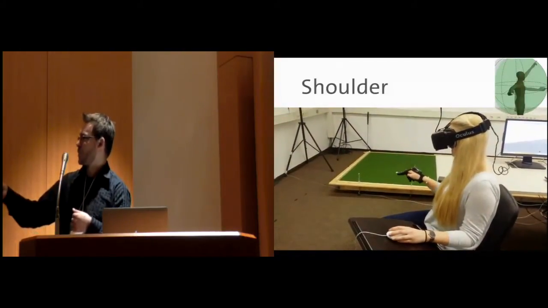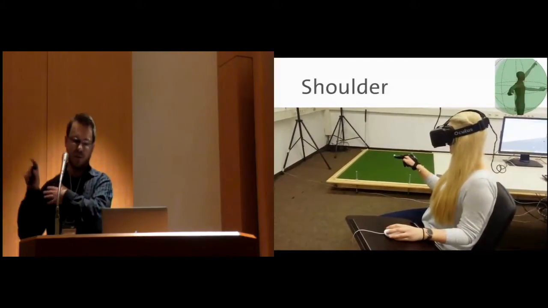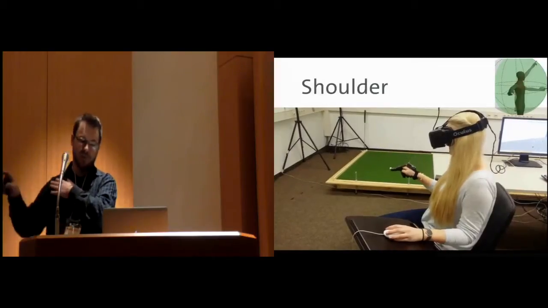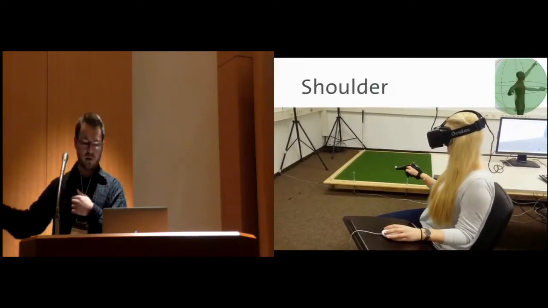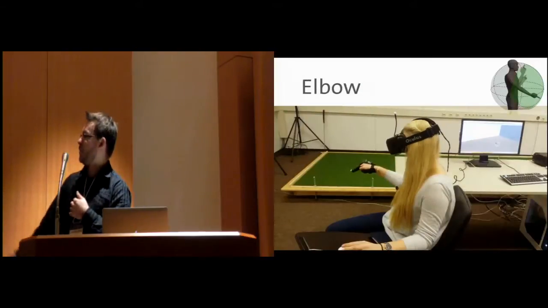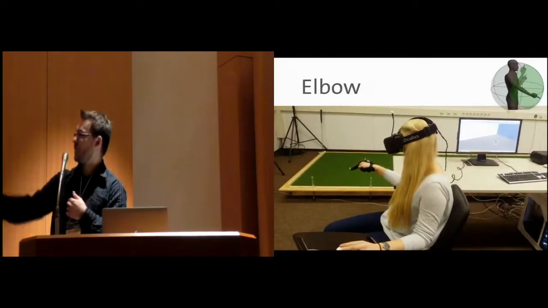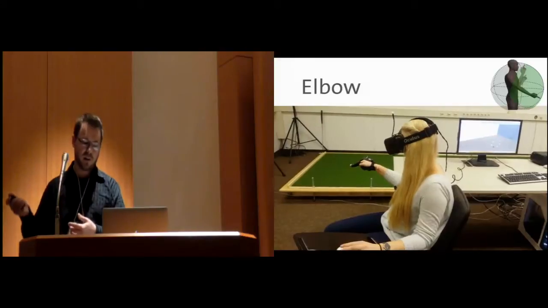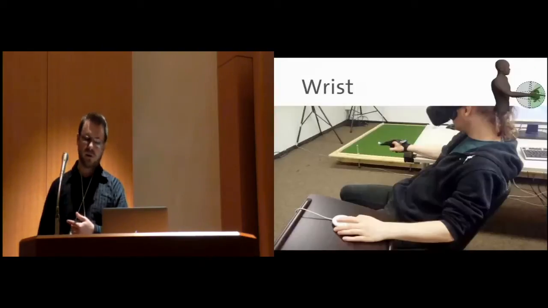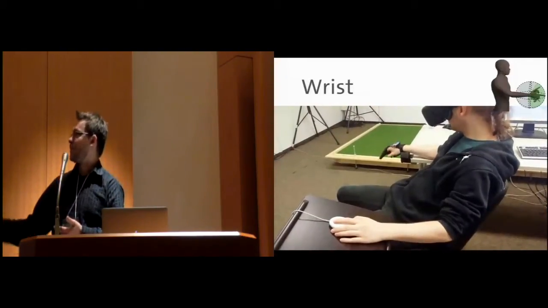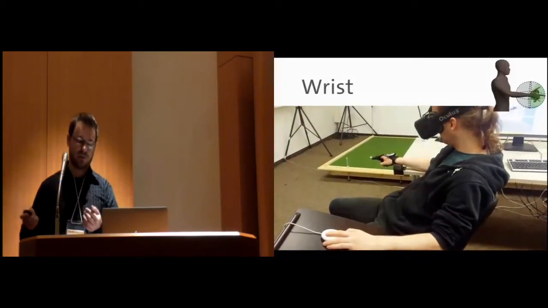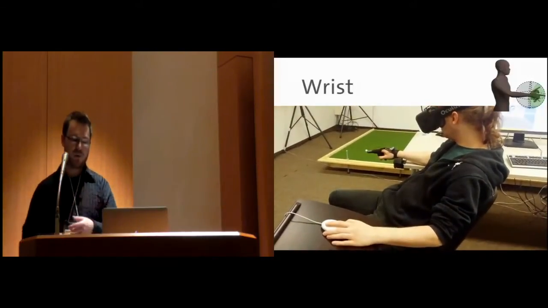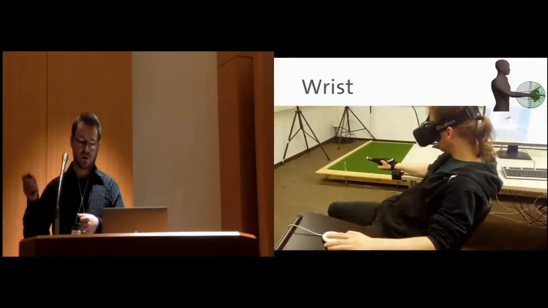And the various conditions, you can see the actual recording of one of our participants. This is the shoulder condition with a short distance. Obviously, the arm has to be a little bit closer, but she doesn't rest her arm anywhere. We also had the elbow condition. You see she's resting the arm on a cushion on the table there. And we also had the wrist condition. Same thing here. This was, of course, changed for the dominant hand. So, if we had some left-handed participants, we would just change this.